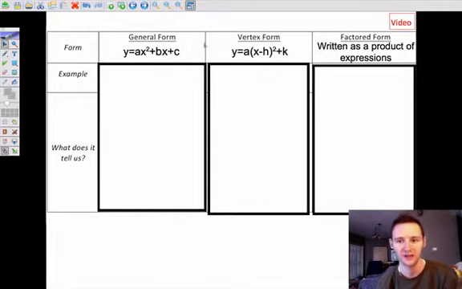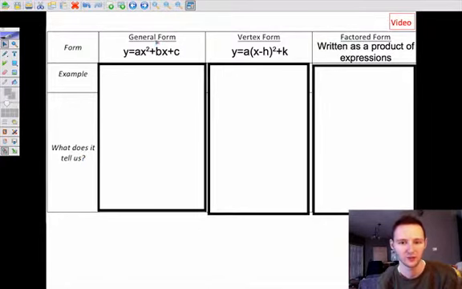So far, we have actually only looked at vertex form, but we will be looking at all three and at what each one tells us, what the important information is that is easily given away by each one.